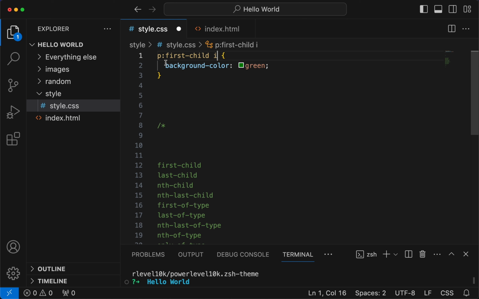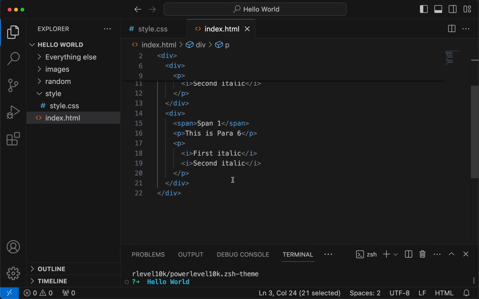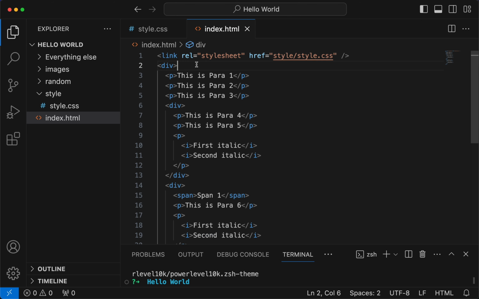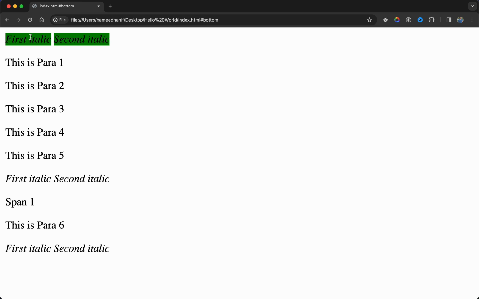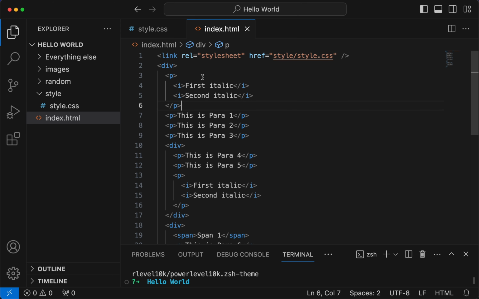Whereas here, the first paragraph tag, but apply this property to all its italics. So before I change this, let's see what happens. Nothing happens. So this is the first paragraph now. So it applies to all the italics.